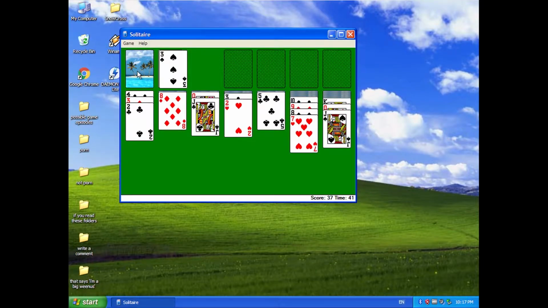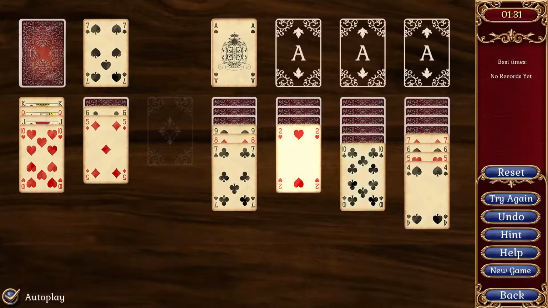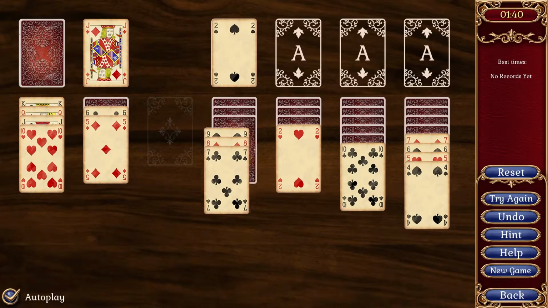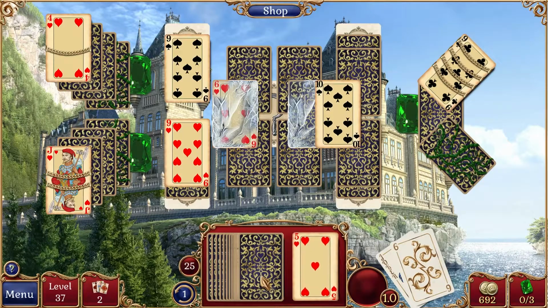Hey, you've played Solitaire, right? Why would you ever buy Jewel Match Solitaire 2 if your computer comes with Solitaire? Well, probably because games like Jewel Match Solitaire 2 succeed in the two things that matter when it comes to replacing something you get for free. It's better, and there's more of it. Way more. Oh, and it's engaging enough to have kept me from doing actual work.